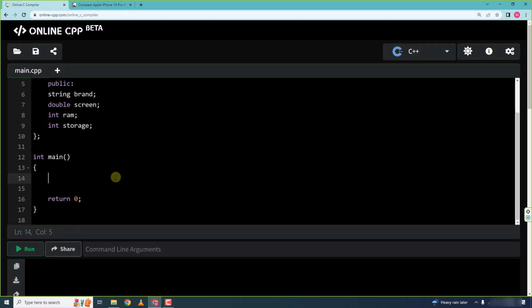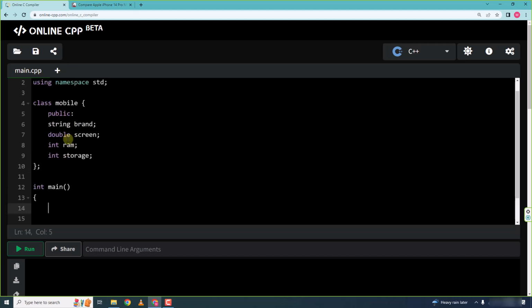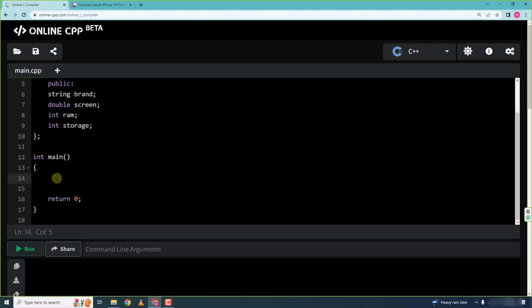Now we have created a class, but to create an object of this class, we have to specify the name of the class, which is mobile, and then the name of the object. So what shall we name it? I'll say mobile1. So this is similar to saying int age.